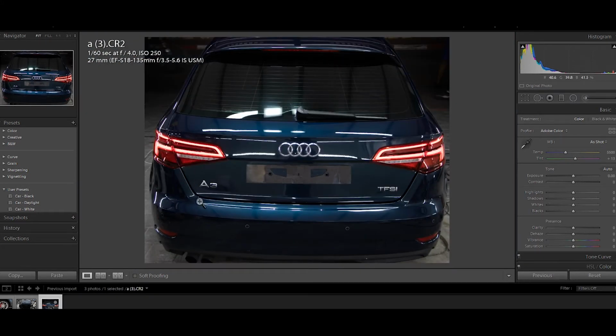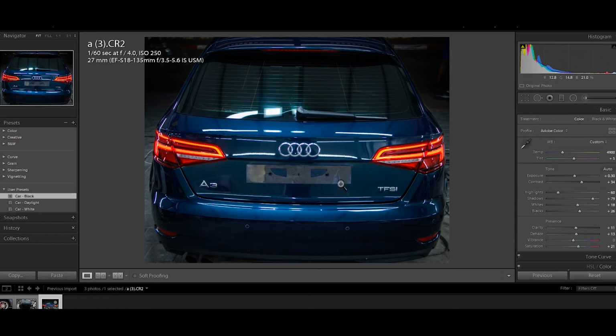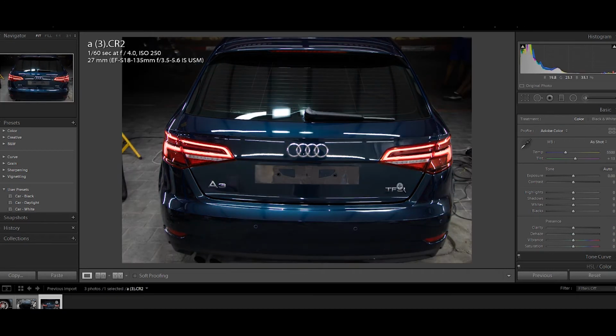Now that we have the picture right here, as you can see, it's a little bit dark. It looks okay, but it doesn't pop as much. So I have a preset right here. I'll include it in the description, and I'm gonna show you exactly how I made this preset. So let's take a look at the preset. This is how the ending result is gonna look. It's a little bit blue though for this car, so we're gonna probably be around maybe even 5300 for the white balance, but we're gonna do that right now.